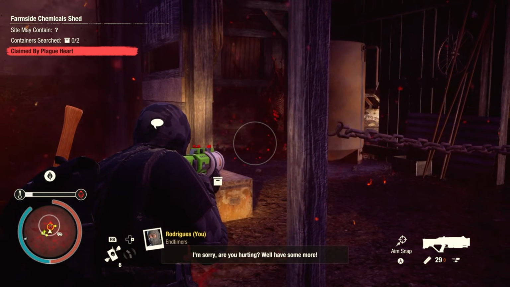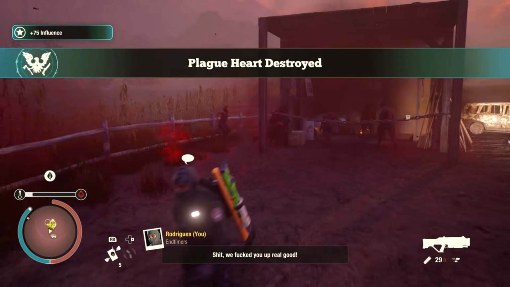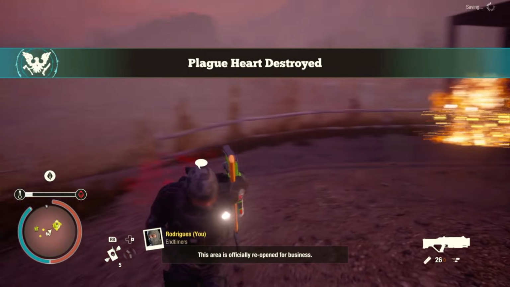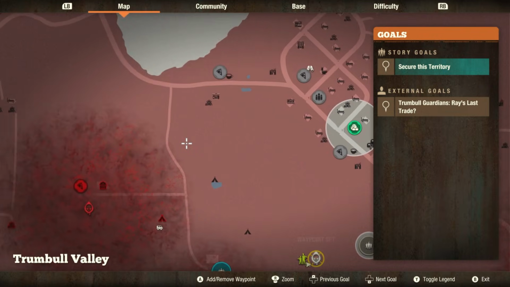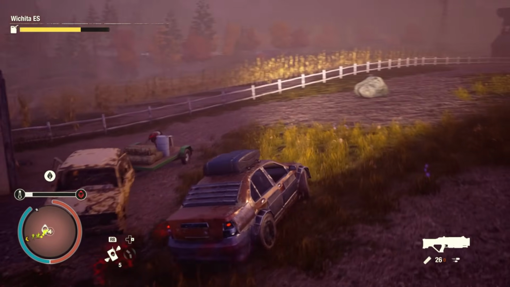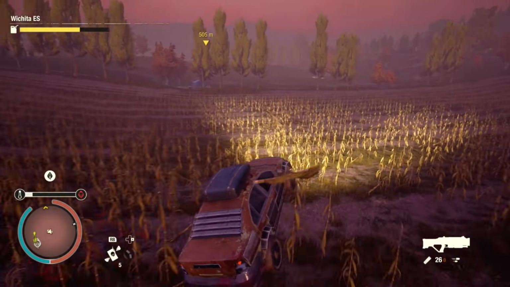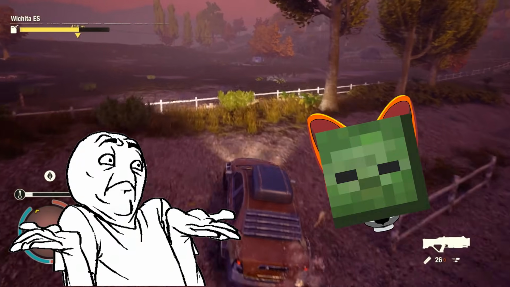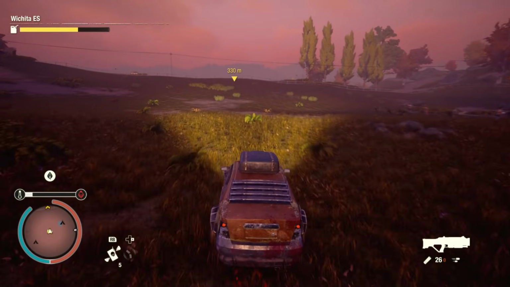Two. Nice and clean. Burn a few zombies for some free hits of influence, although actually they don't give me much. Let's just move on to the next one. See you guys later. It's like they just think it's a friendly fire incident. They're like, oh man, Joe Zombie over there, he's just destroying our homes. What a tragic misunderstanding. Like, they think I'm just one of them.